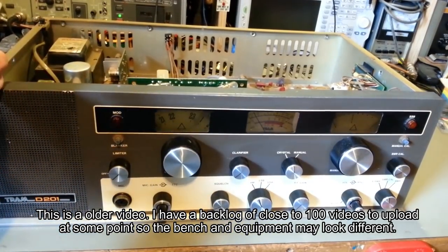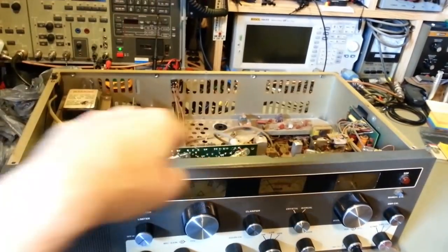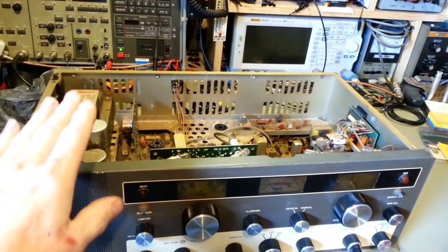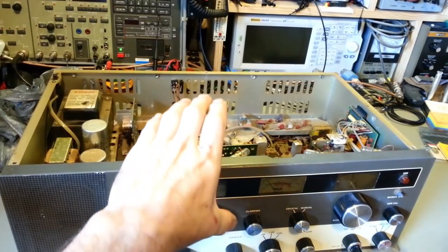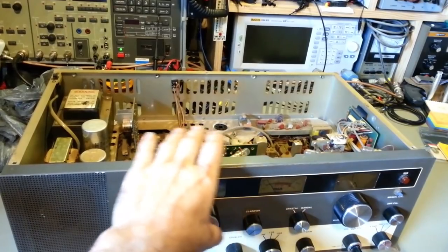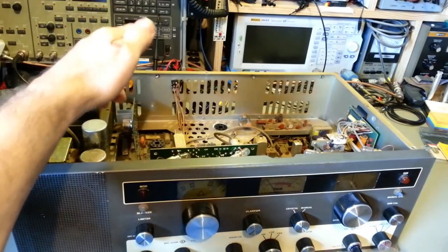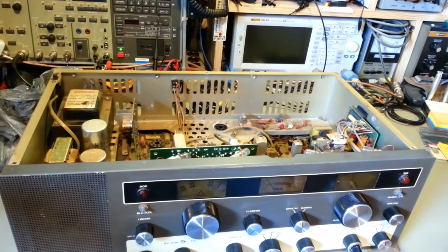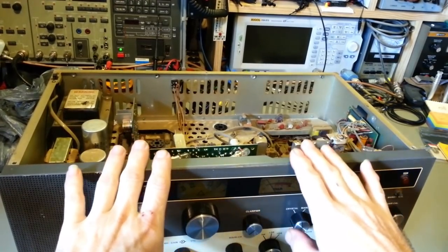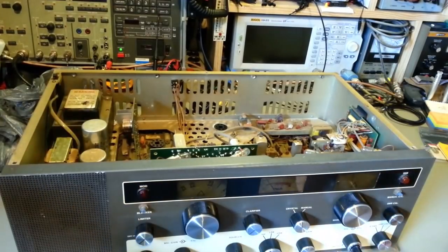There was the original hand-wired 23-channel. There was this radio, which has circuit boards inside. And then there was one that was basically exactly the same as this, but was a 40 channel. The main difference there was they removed this channel selector crystal synthesizer board and installed one that ran from front to back and had a boatload more crystals on it, which gave that one 40 channels. Other than that, these two versions are pretty much the same, with the same circuit board and a few minor changes here and there along the time.